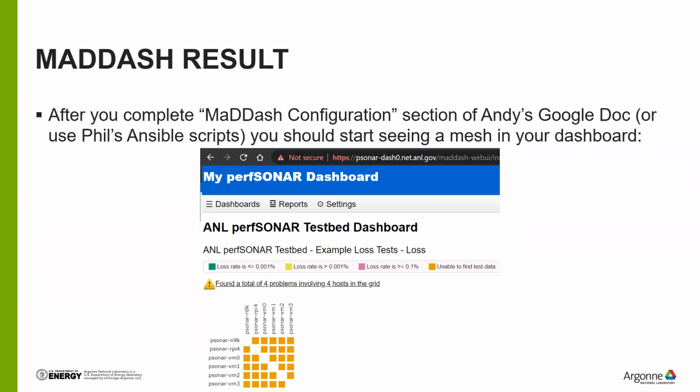on the Linux server of your choosing, you should be presented with something very similar to this when you go to the web GUI for MADDASH, where we can see that all of our nodes in the matrix down here, they're all orange because there's no test data yet. And that's exactly what we're expecting. So we will have test data in a little bit. But again, I would highly recommend before doing any type of campus network monitoring test bed to have everything squared away with perfsonar central management. It will just make your life easier in the long run.